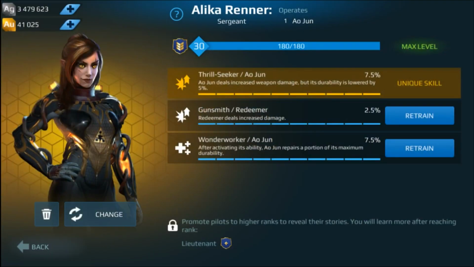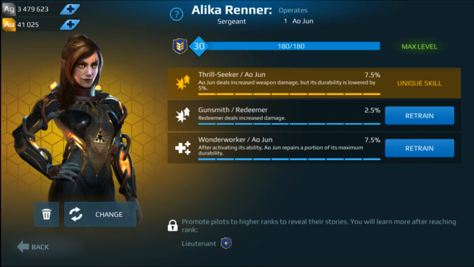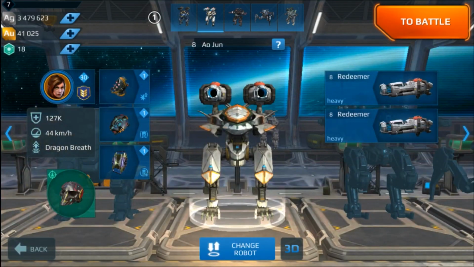Alright, and the Aojun, I did Redeemer, which deals increased damage, 2.5%. And after activating its ability, Aojun repairs a portion of its maximum durability. So, another 7.5% heal after you use your ability.